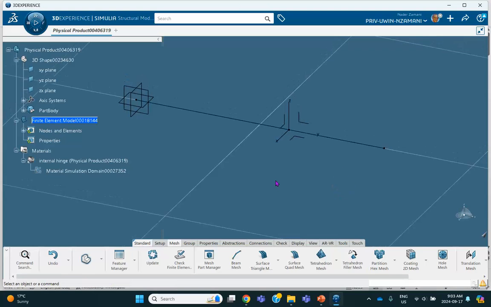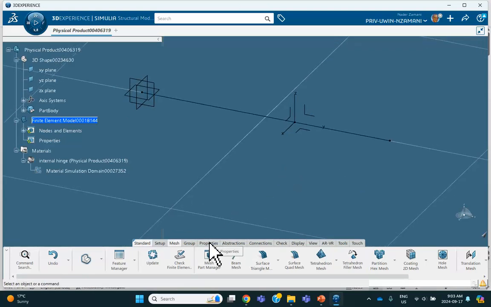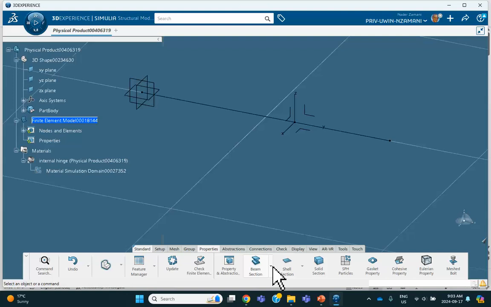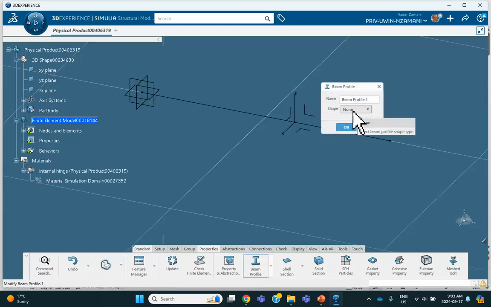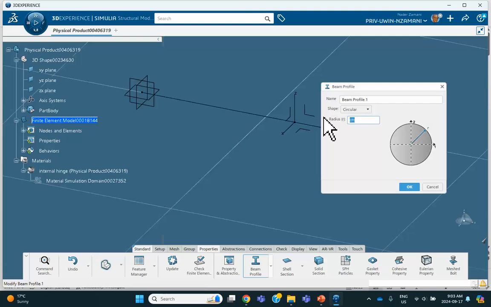Now cross-sectional area. So we go to properties first, create a profile. It's going to be circular, 2.486. This circle of inches.